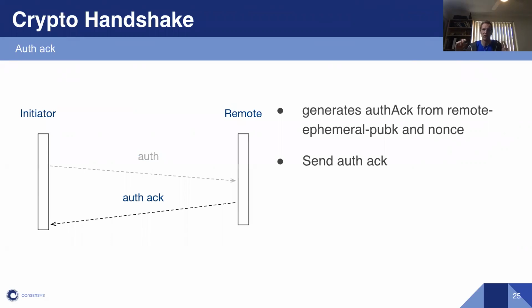So on receiving the auth message, and generating those secrets, the remote node will have the information it needs to be able to send a hello message. When the initiator receives that auth-ACK message, it will then also have all the information that the remote has, and will also be able to generate and send the hello message.